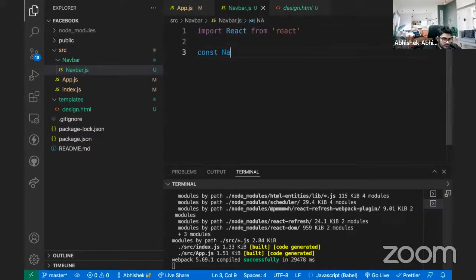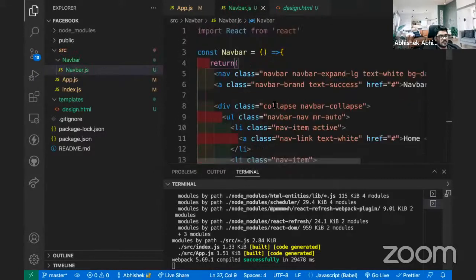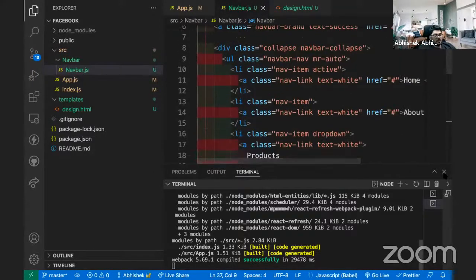Const Navbar. And then you have that navbar code inside return. Of course. So now see, this code is there in the navbar.